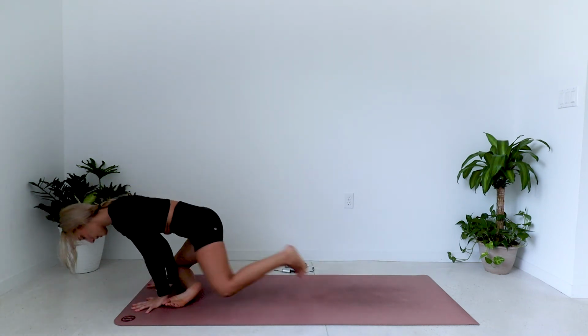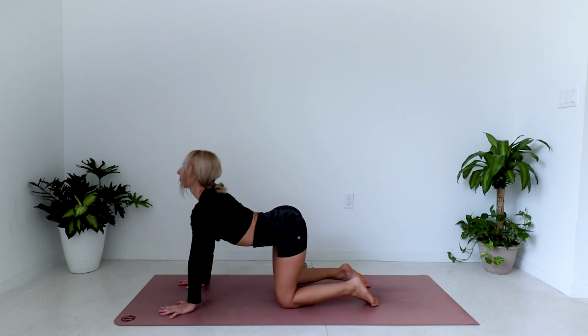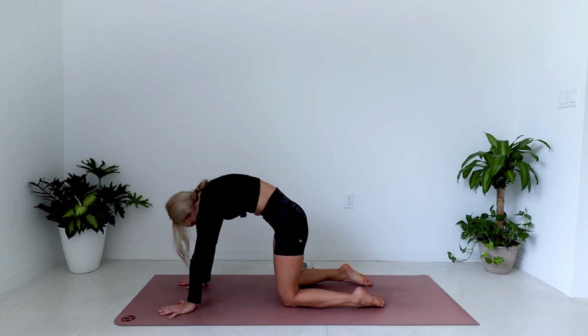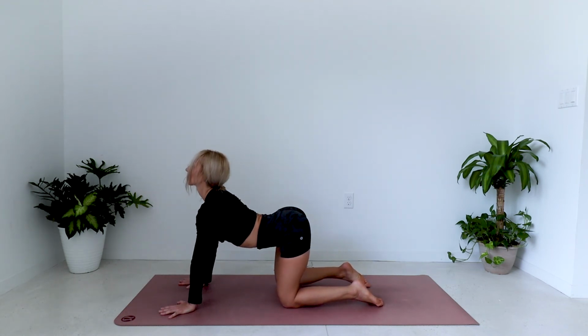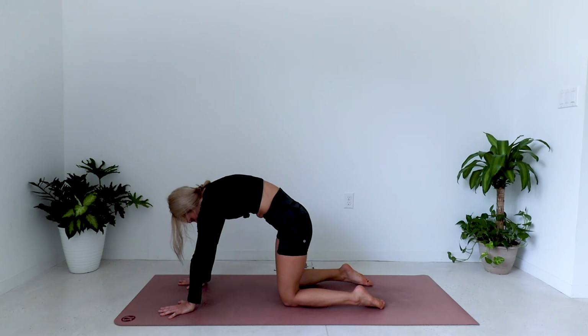Cross the ankles, plant the palms. And you're coming to your tabletop position. Inhale, belly squeeze down, chin, chest lifts. And exhale, push the palms through the earth, round the spine. Inhale, arch the back, belly drops. And one more time, exhale, round the spine. Curl the navel in.